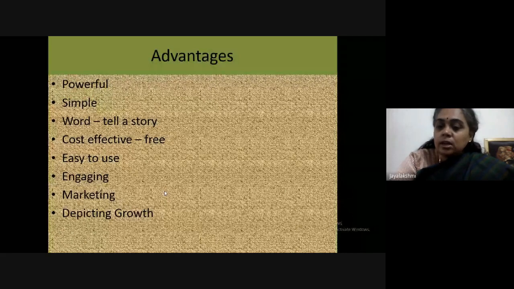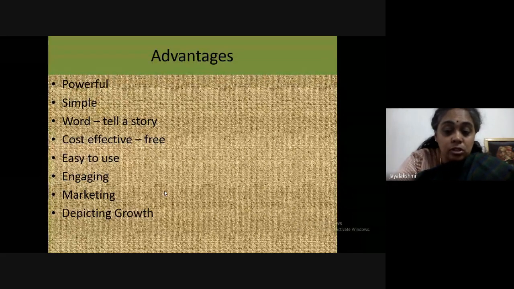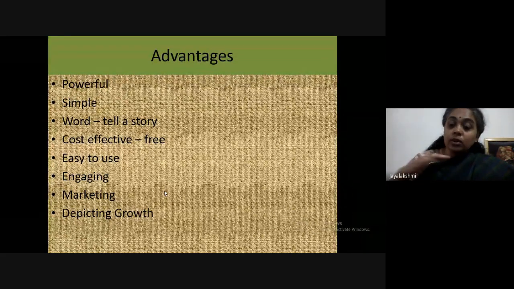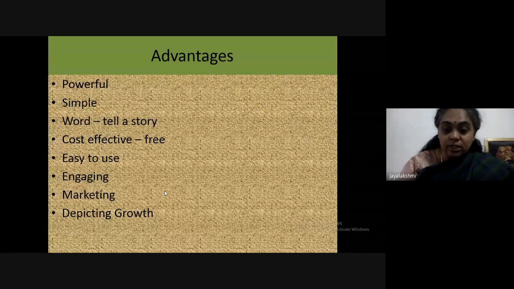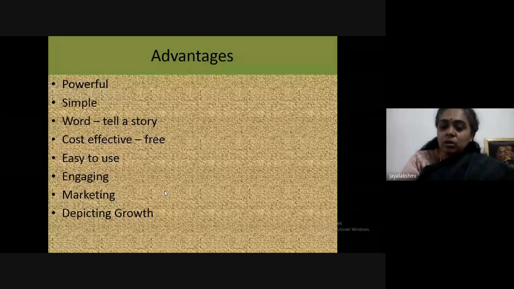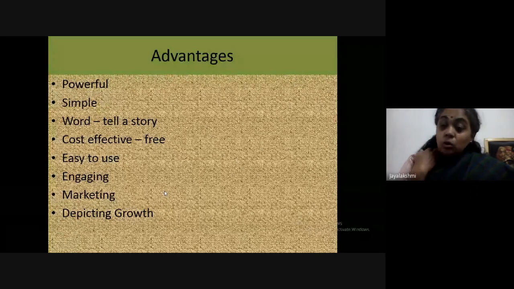And the next one is, it's the best thing to market your product. Many of them, they know how to project it. They know how to market themselves. And many times it depicts your growth. It tells you what exactly you're doing, how you have done it, especially when you're putting it graphically or in a pie chart and all that. Because I have not been from the side of commerce where I've been using graphs and all that. So I don't have much knowledge on it. But economists and all these people who work on something which they want to project, depicting growth is very important.